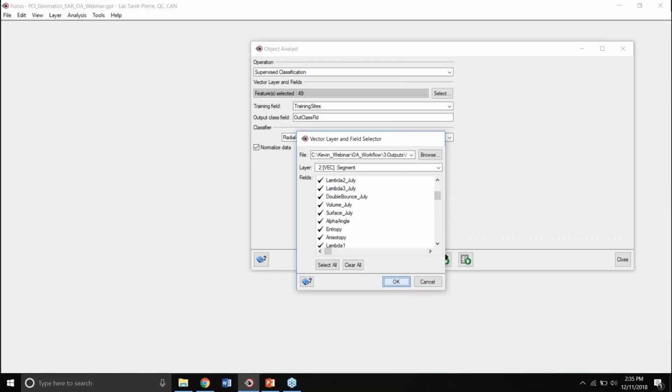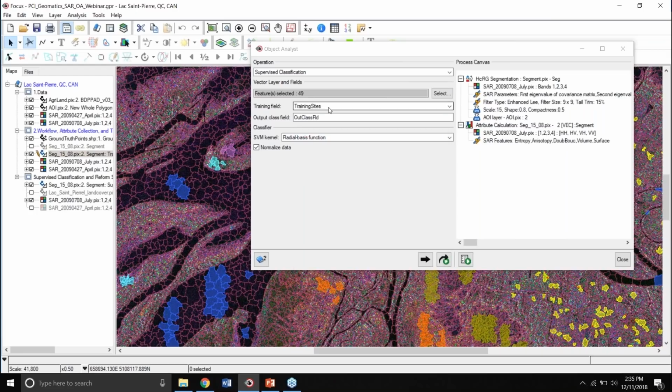Select OK. Choose the training field that contains all the training classes, and it's called Training Sites. Choose an output class field. I'll call it Supervised_class. Choose the classifier type. For this, I'll leave it as default radial basis function, and then run the process.